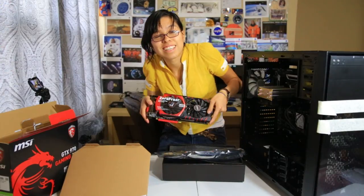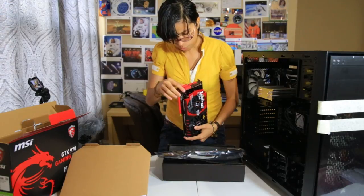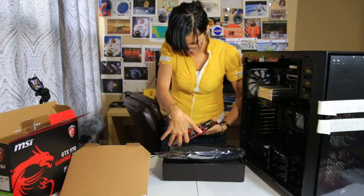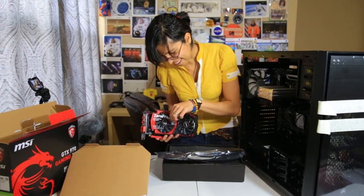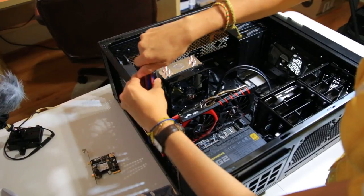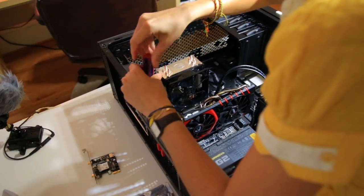Now, this is what you call a video card. This is legit. Wow. It has two fans to avoid overheating. Oh man, this is beautiful. Remove before gaming. And we'll be putting this inside there. I'll tighten up the screws. I'm going to take out another slot for the Wi-Fi card.